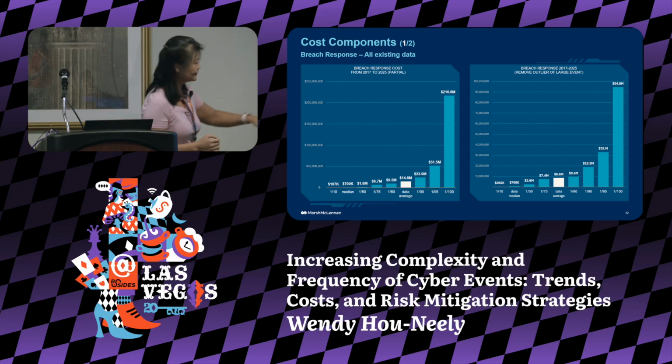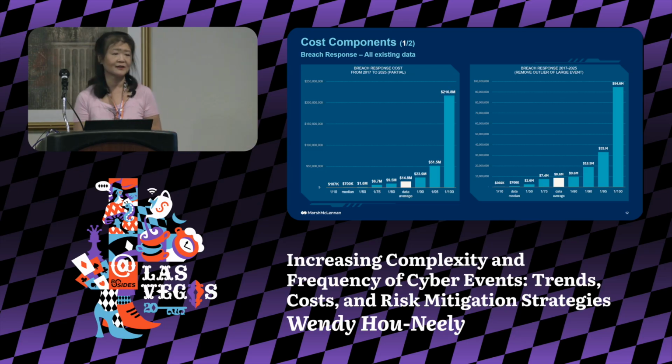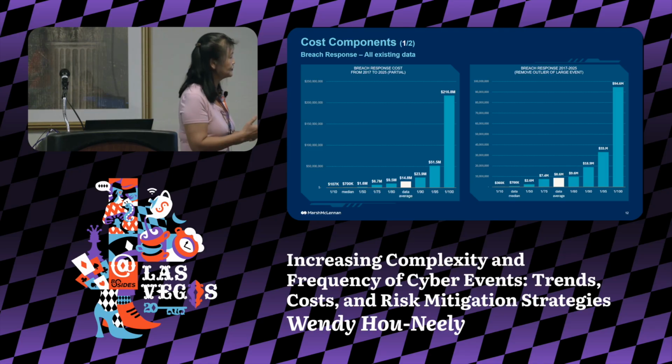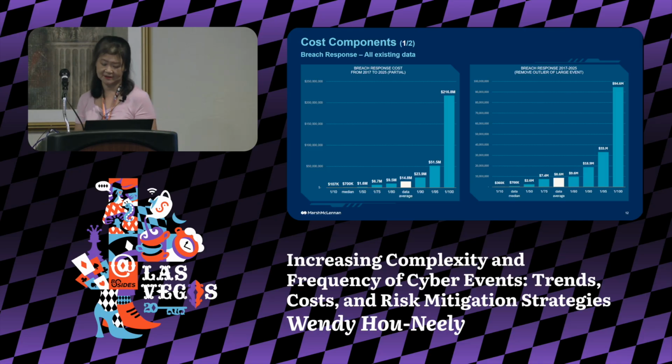For the first one, I ran the numbers here, and I was like, wow, the 1 in 100 is huge, because I had some really large breach response data. So I said, okay, let me take those out, given that that's not typical. Then in the second graph, I took out the outliers, and it went down a lot. But still, you can see the average has gone from 14.8 to 8.6 million. I would say that for most companies, there could be pretty huge numbers for breach response.